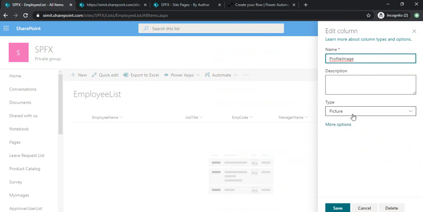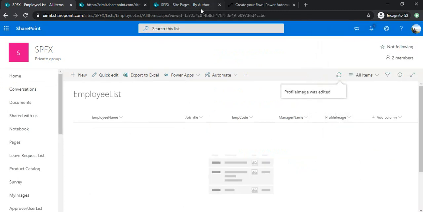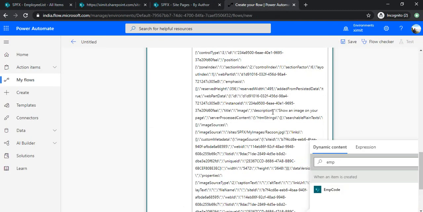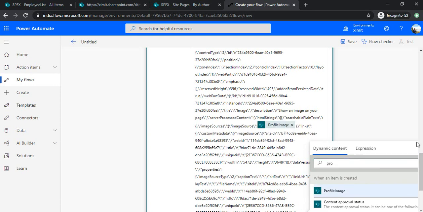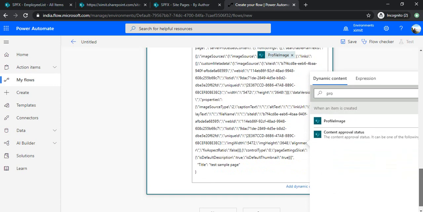So you can just set that out, and this link would be used instead of that static image URL. So I'm replacing the static image with my profile image. Okay, so we have replaced it.